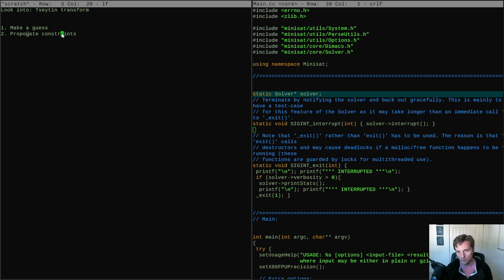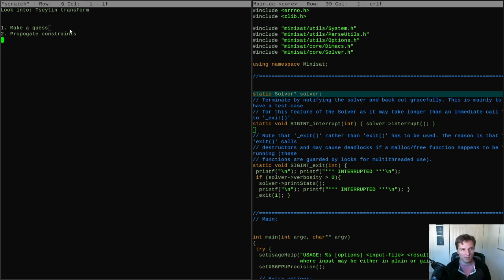Some of the time we might find out a new value for a variable, and then we have to start the propagation again from the beginning, because with a new variable, some of the other clauses that previously weren't giving us any information might start being constrained down enough to do something for us too. So we have to keep running this.